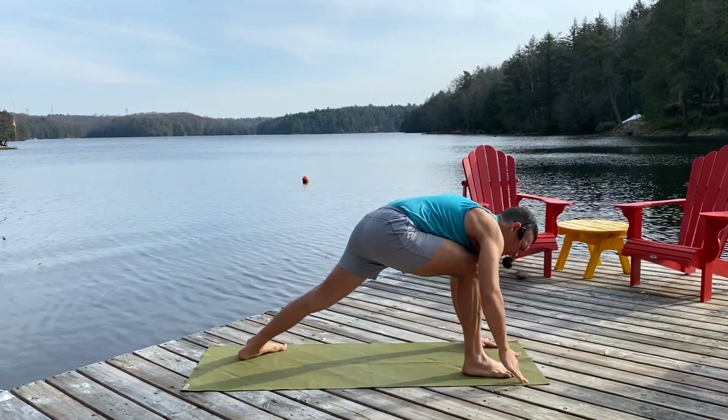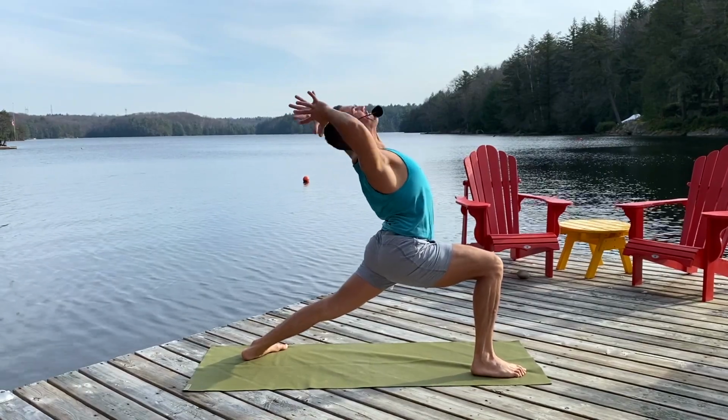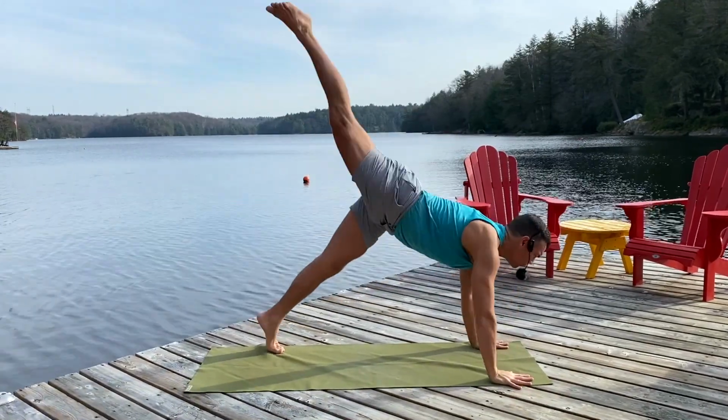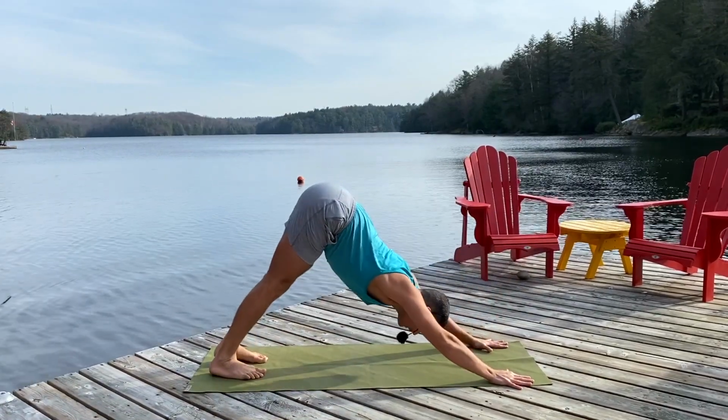Right side, really reach. This is your last one here. Find fullest expression and then flow it out. Use the breath to move your body. Up dog, downward facing dog. Last one, left side.